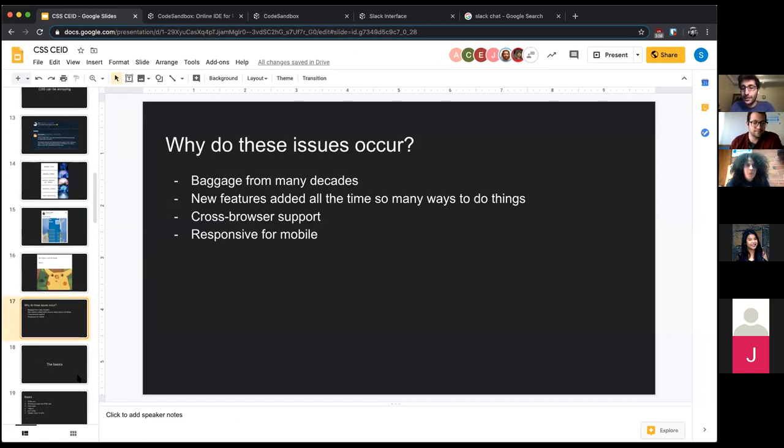Cool. But that's not to say that CSS is hard or unapproachable. We're going to be looking at CSS in detail, and you'll figure out that once you have a somewhat nice understanding of it, it's not a pain at all, right? Before I move on, anyone have any questions?